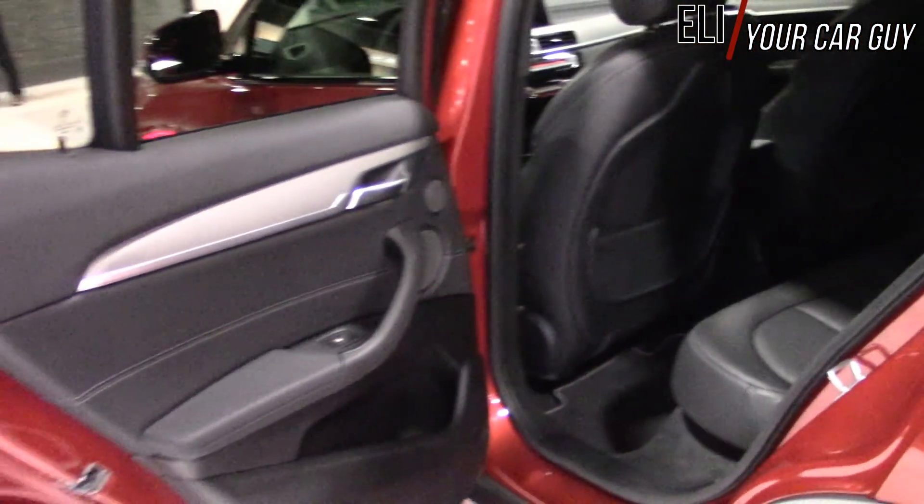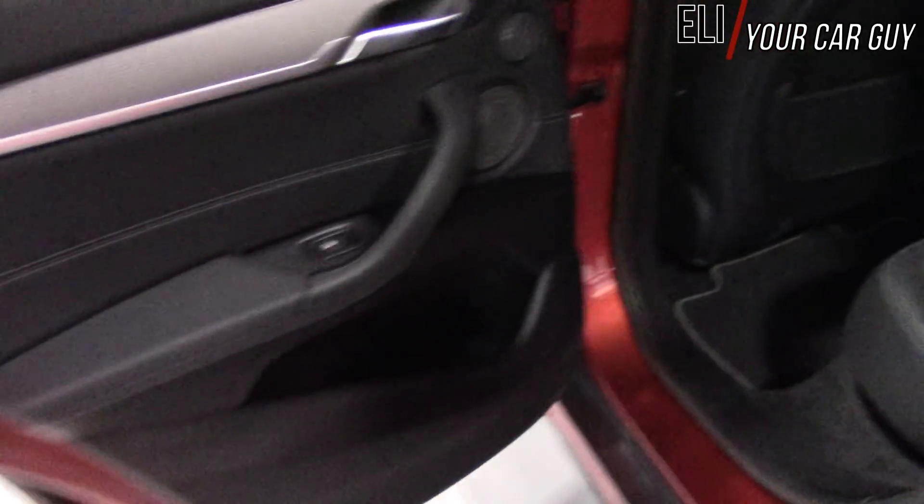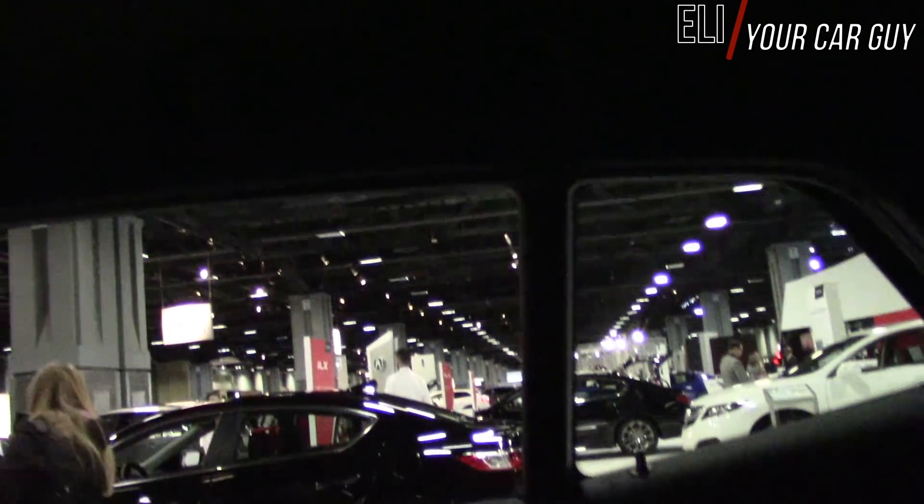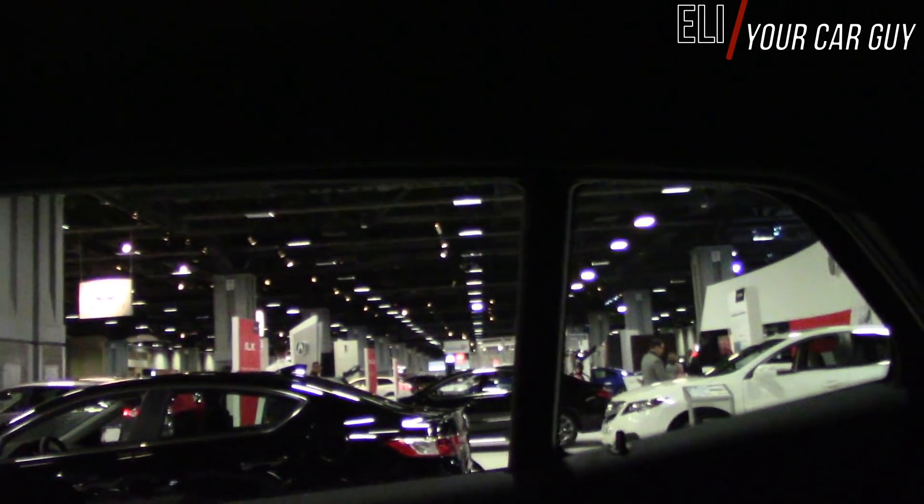Let's hop into the back seat. The leg room, just looking at it, seems nice. Getting into the vehicle was effortless, and the lighting is poor back here, but the leg room is very comfortable. From the exterior view of the vehicle it might appear that headroom would be cramped, but headroom is not cramped at all on this one. Please excuse the poor lighting.